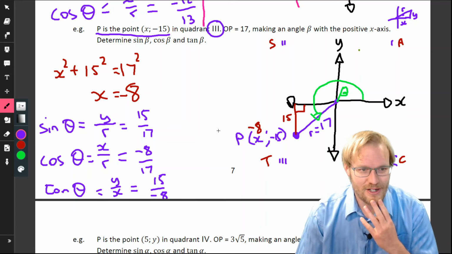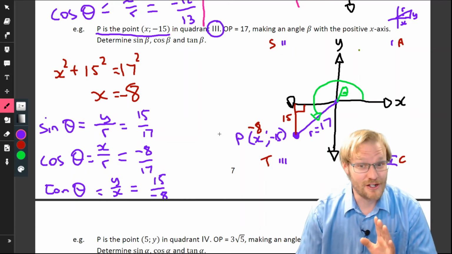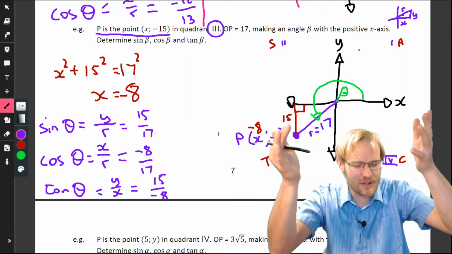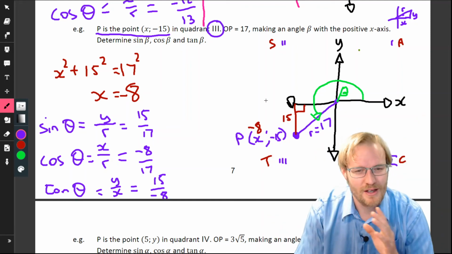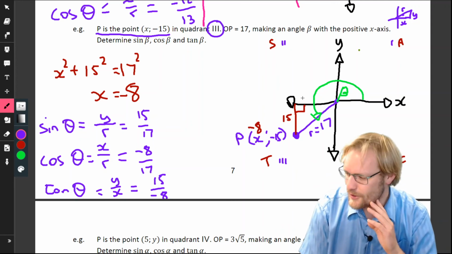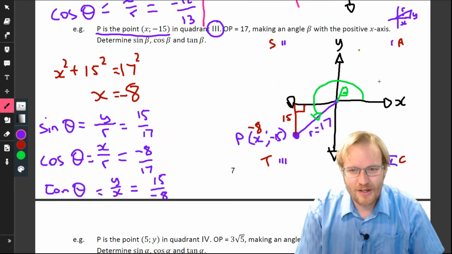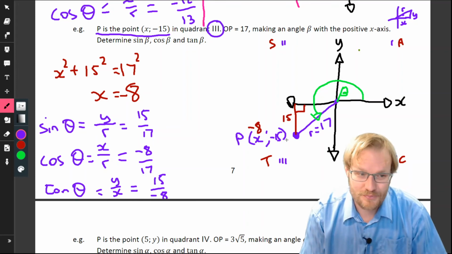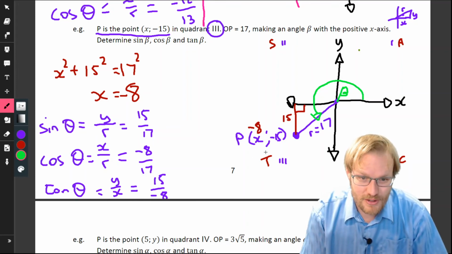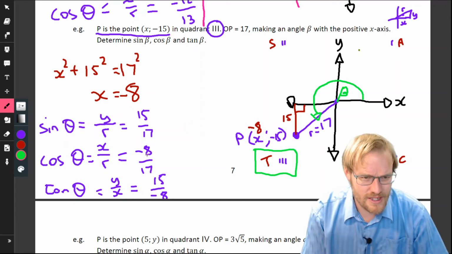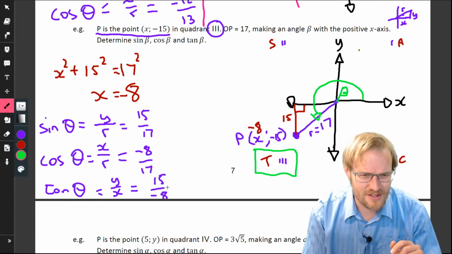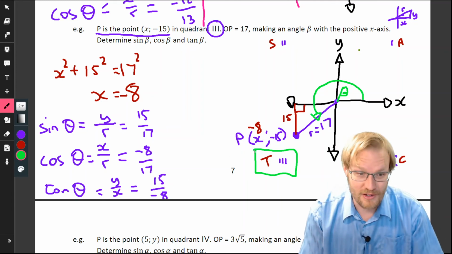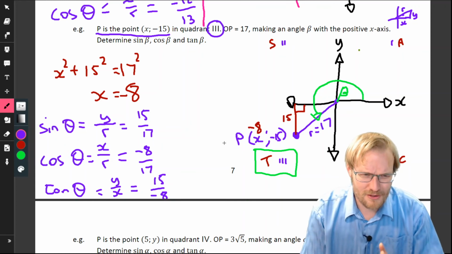Right. Now, things aren't going to feel good here. Remember, like with the a value, always think, was a positive or negative when it was in functions? Let's go back and just check our thinking, and we're going to look at our CAST diagram. We're in the third quadrant. There's only one trig ratio that's meant to be positive over here, and that one trig ratio that's positive in the third quadrant is tan. Yet sine is positive, cos is negative, cool, that seems good, and tan is negative. Something's very wrong here. Okay, so what's gone wrong?